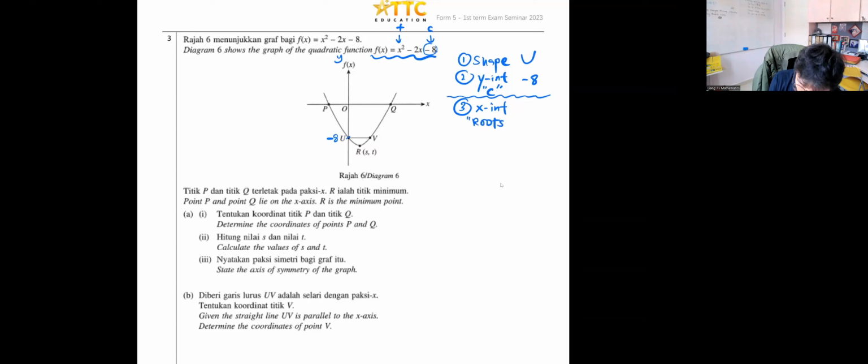When you talk about roots or root, because sometimes there's only one, what you're going to do as standard is type everything into your calculator. So I'm going to write x squared minus 2x minus 8 equals 0. Students, I haven't started reading the information yet. Can you see the point P, point Q, all these things? I haven't read yet. Automatically, when I see function, these are the 4 things in my mind. Of course, you can do it faster.